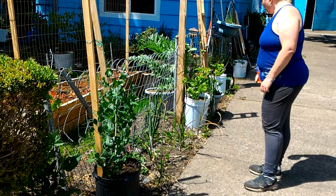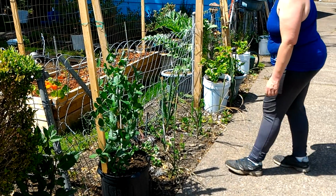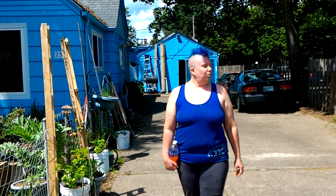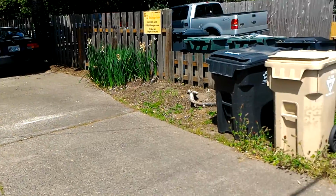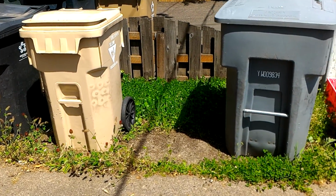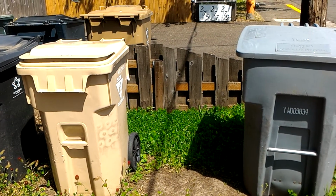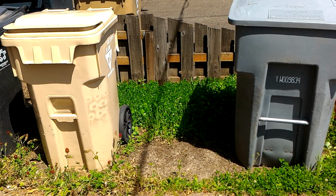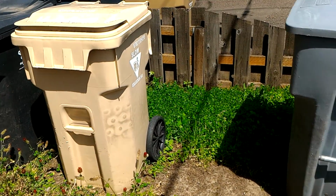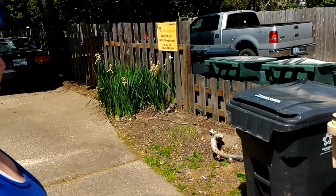And let's see, all the lilies are pretty much done. Oh! Clover behind the trash can. Lots of clover. Well, it's nice to have a bit of green back there because that's very barren. It is, and I am going to be very, very happy when those roots stabilize the soil. If we're still here next year, I will do the other section of it.